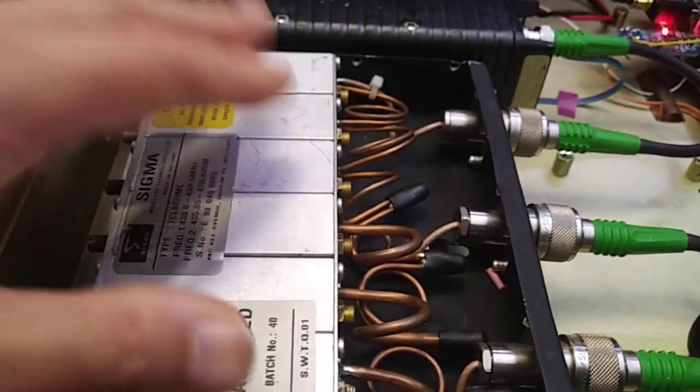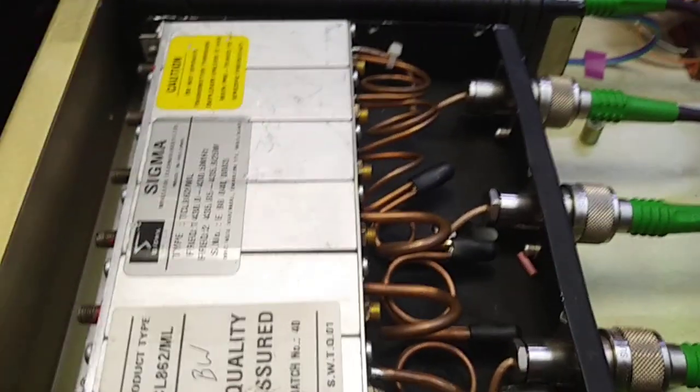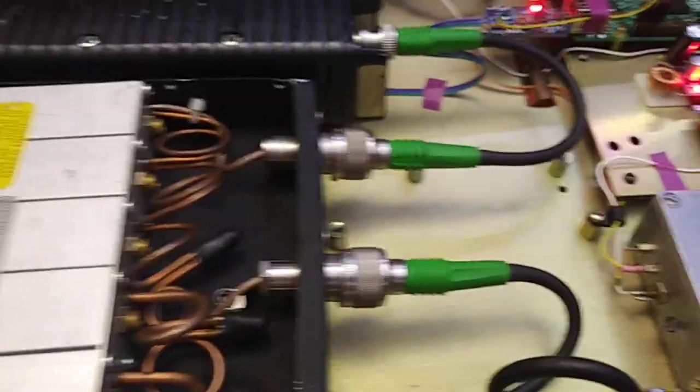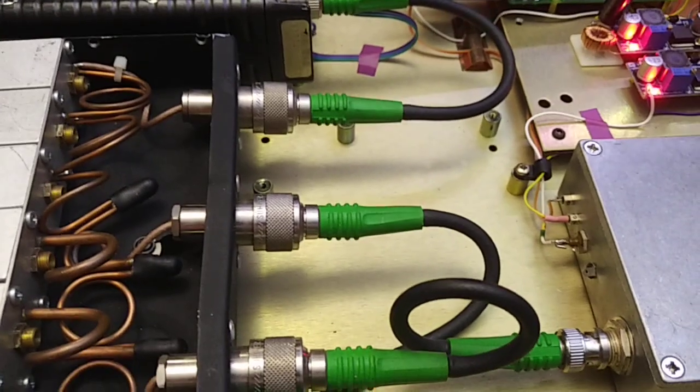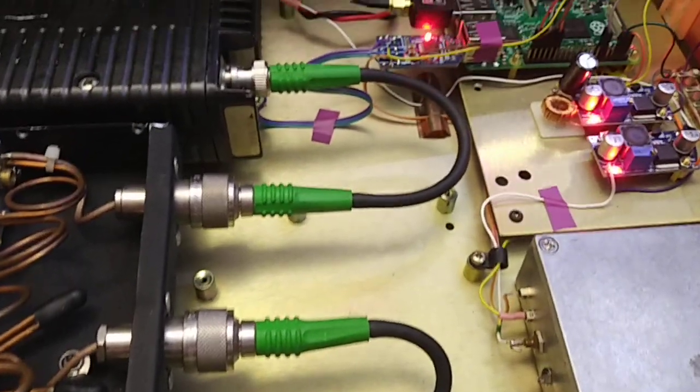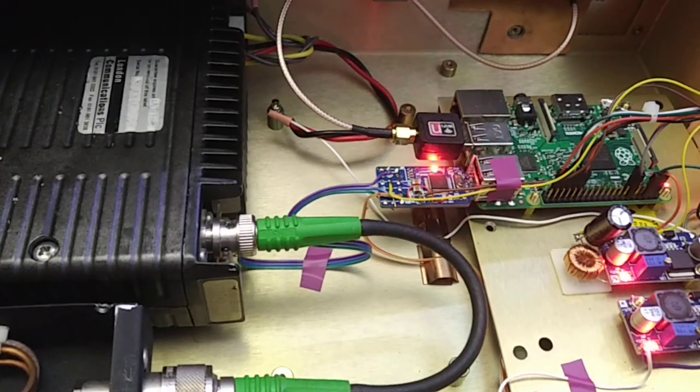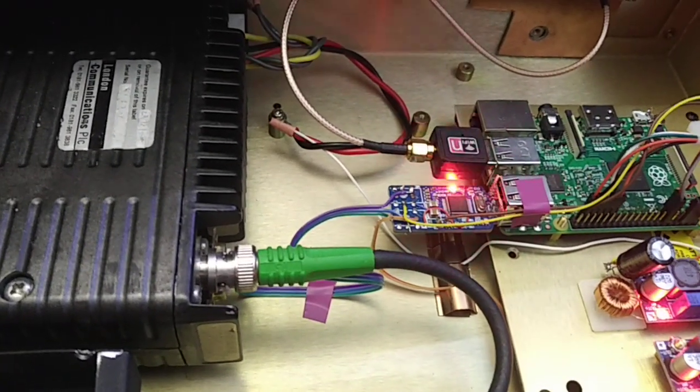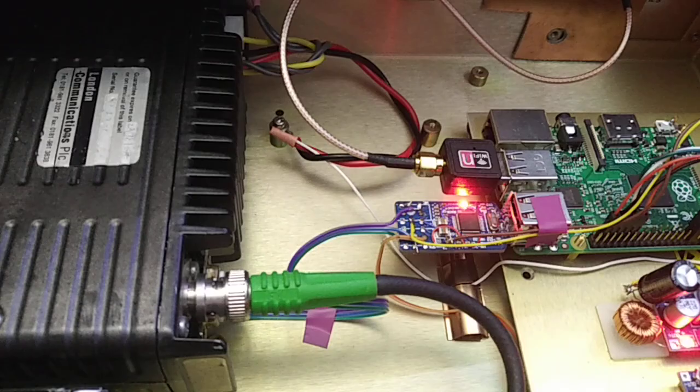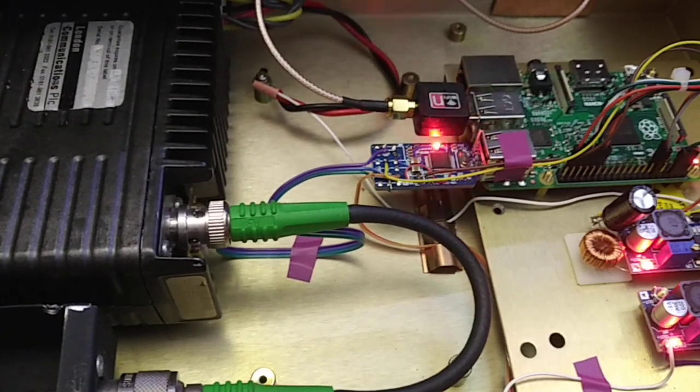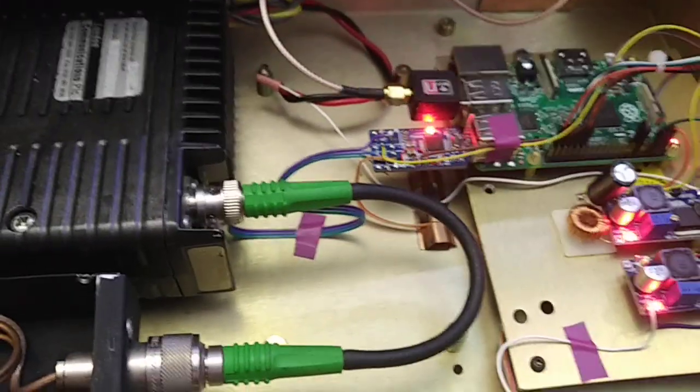The filter's a fairly standard pair of notches tuned to the transmit and the receive frequencies. And I think that's about it. I hope you've enjoyed watching, and I hope this video gives you a little bit of inspiration if you are looking at building an All-Star node, or All-Star repeater even, to give you some ideas of what you could do. Thanks for watching.